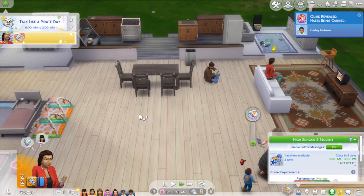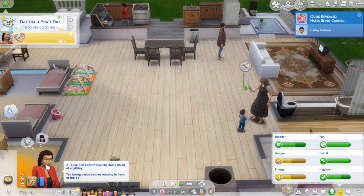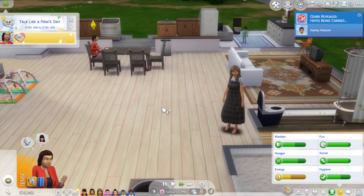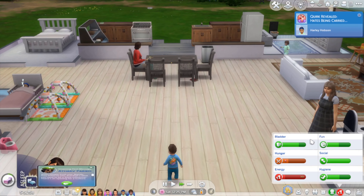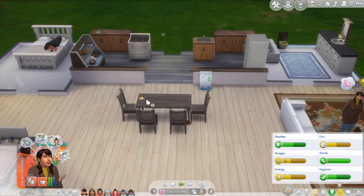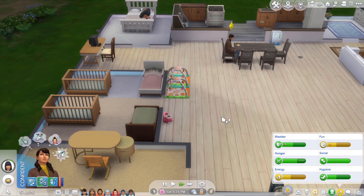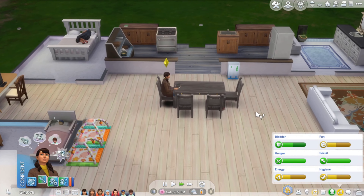Everyone is able to grab their own food from the display case — pretty good! I've got to figure out who's who again. Mama can actually go out now. Let me get skill levels up first. I did buy that bin — I needed to. I think it's a little bit overpowered but I also needed to get two extra toddler beds.